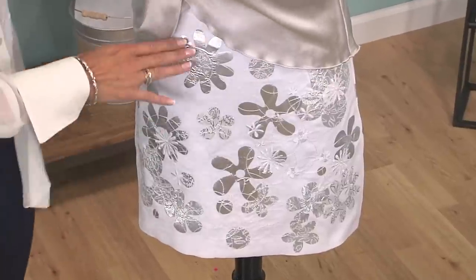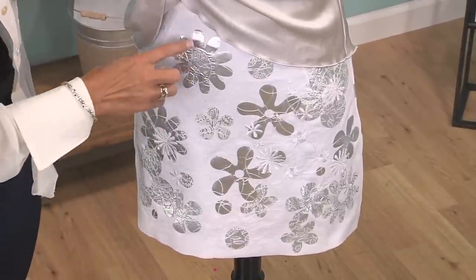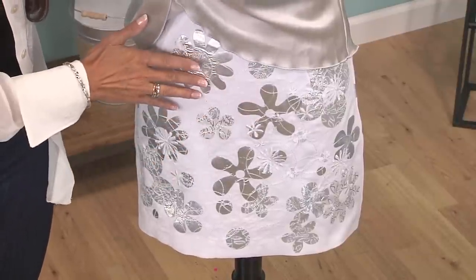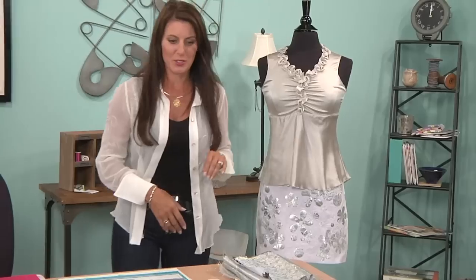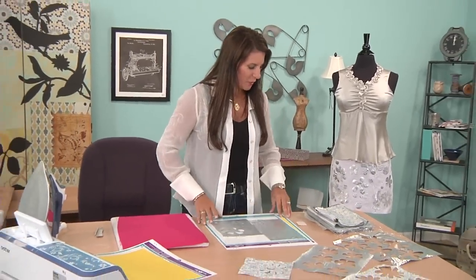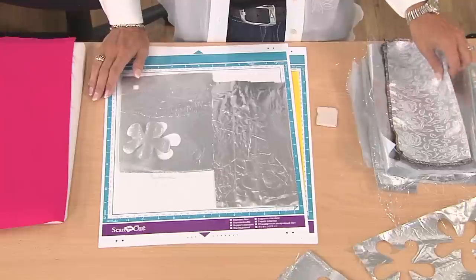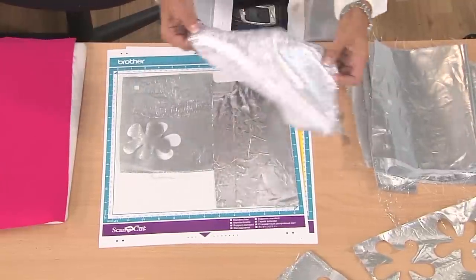This is actually a white denim — I have white jeans out of this. These are all appliquéd flowers and circles, and then I embroidered over it to make it look like this was custom fabric. This is so easy to do and it's really fun. The fabrics I chose for the appliqué are things that you would walk by in the fabric store and never think of putting on an expensive garment.